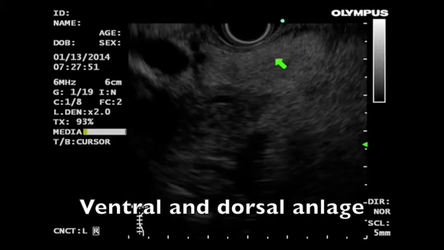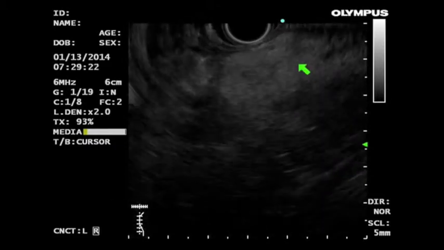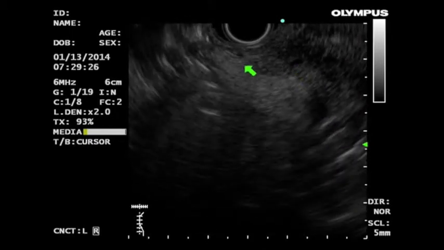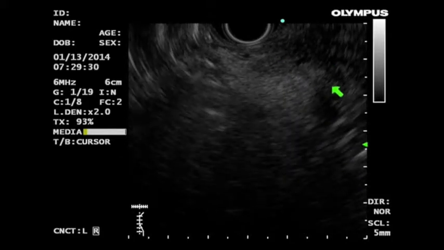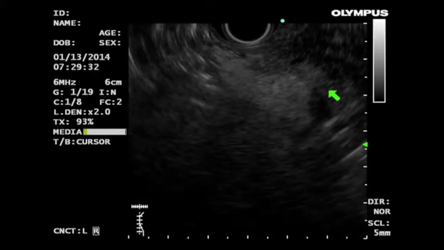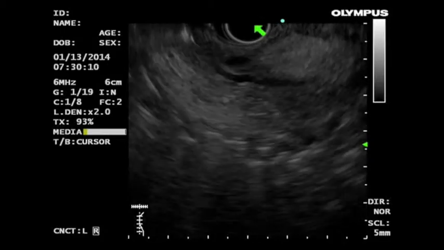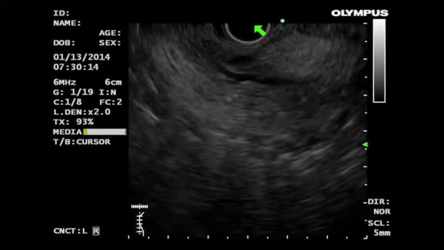The pancreatic head is generally more heterogeneous than the body and tail. The duct wall normally has a similar echotexture to surrounding tissue. The duct tapers from the head to the tail, with 3 mm, 2 mm, and 1 mm being average duct sizes in the head, body, and tail respectively. In patients over 60 years old, an additional 1 mm for the main duct in each section is allowed due to gland atrophy.